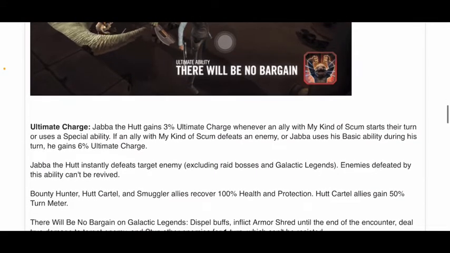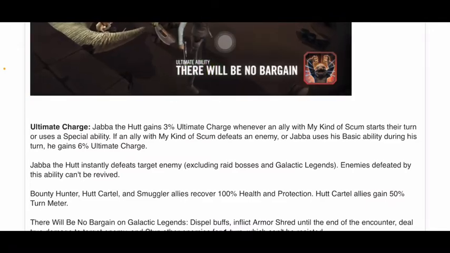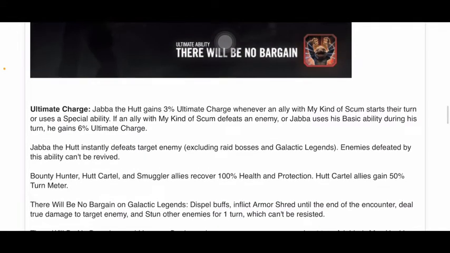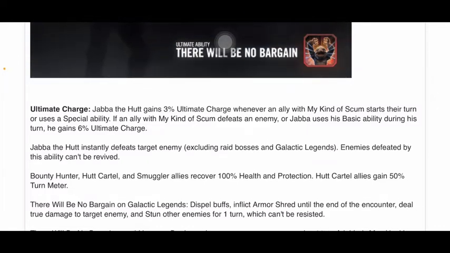Ultimate charge. Jabba the Hutt gains 3% ultimate charge whenever an ally with My Kind of Scum starts their turn or uses a special ability. If an ally with My Kind of Scum defeats an enemy, or Jabba uses his basic ability during his turn, he gains 6% ultimate charge. Jabba the Hutt instantly defeats target enemy, excluding raid bosses and Galactic Legends. Enemies defeated by this ability can't be revived. I'd hope not. I mean, it's the whole point. Rancor ate them.